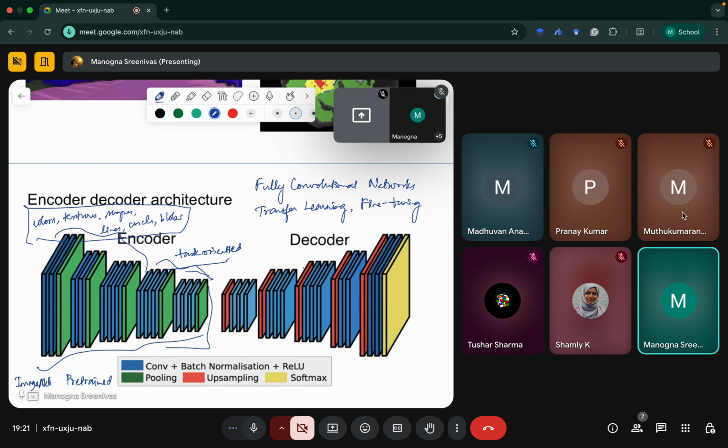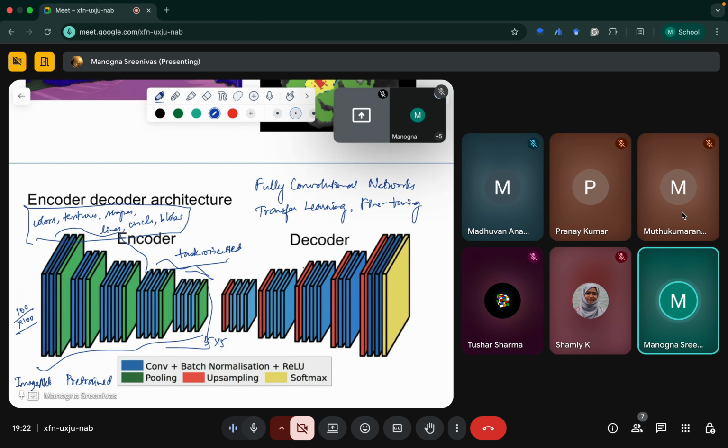Yeah, so we use a pre-trained image encoder, that is we just rip off that fully connected layer, the last layers which are meant for classification. I just get rid of them, but I use all the earlier CNN layers. So that will usually make the encoder. And so say my encoder output is some 5 cross 5 map, and my image is 100 cross 100, even more, usually it's 224 cross 224, but I want pixel predictions at each of these, right?